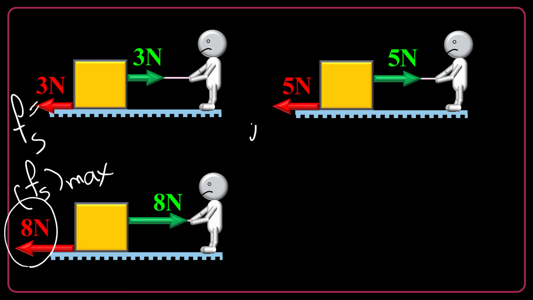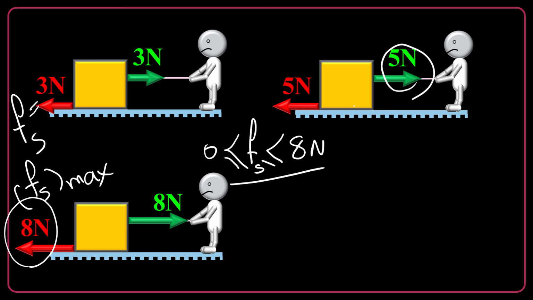So as you see, Fs has an interval. The minimum value it can have is 0 when you don't pull the object, and the maximum value will be 8 newtons in this experiment. So Fs is not going to be exactly something, provided you specify the pulling force. If you pull the object with a specific force, yes, you can specifically determine Fs. Otherwise, Fs is living in an interval. It will have a value between 0 and 8, according to this experiment.